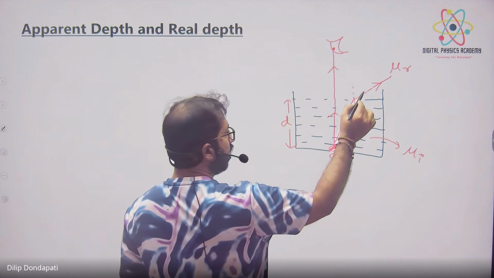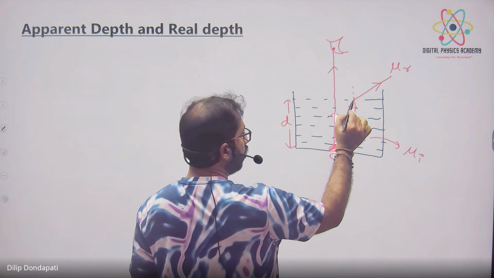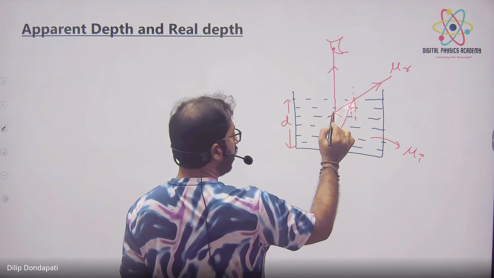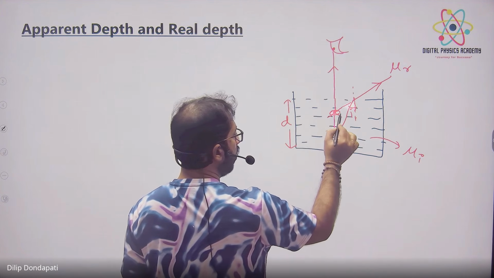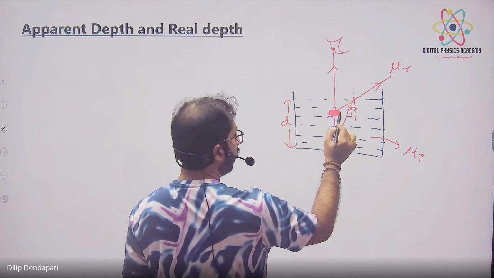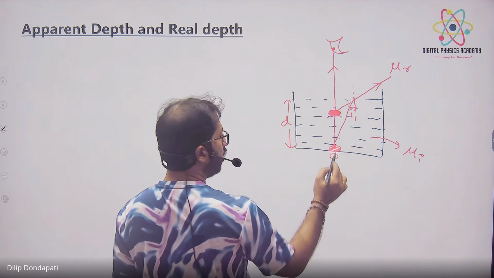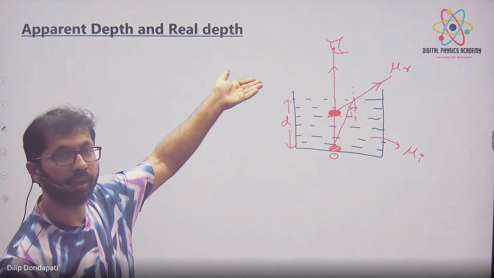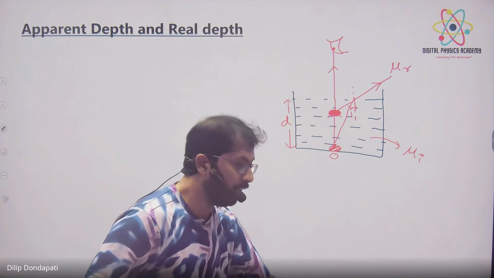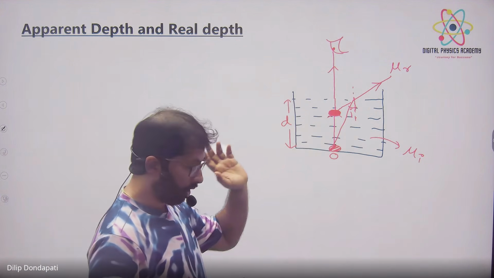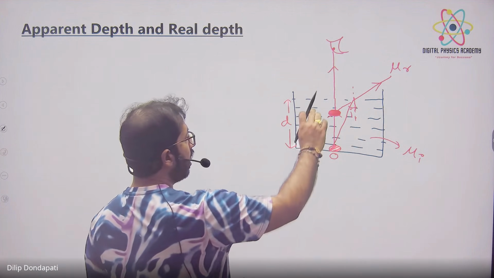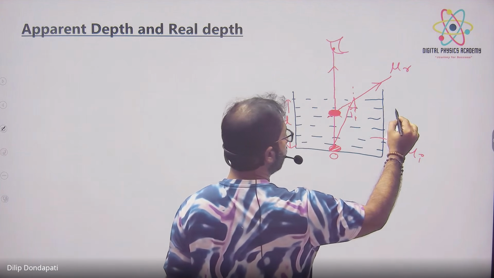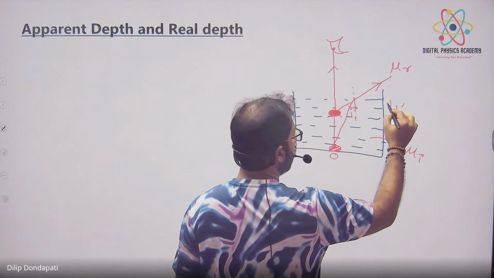So refracted rays को extend करूंगा. Two rays are meeting here. An object appears here. From the top view में से, if you see, the object will raise. आपको लगेगा कि ऊपर है. Okay, you want to catch with the hands, but नहीं होगा. बहुत दूर जाना पड़ेगा. अंदर है coin. Okay, and this is called apparent depth. D dash. D dash is called apparent depth.